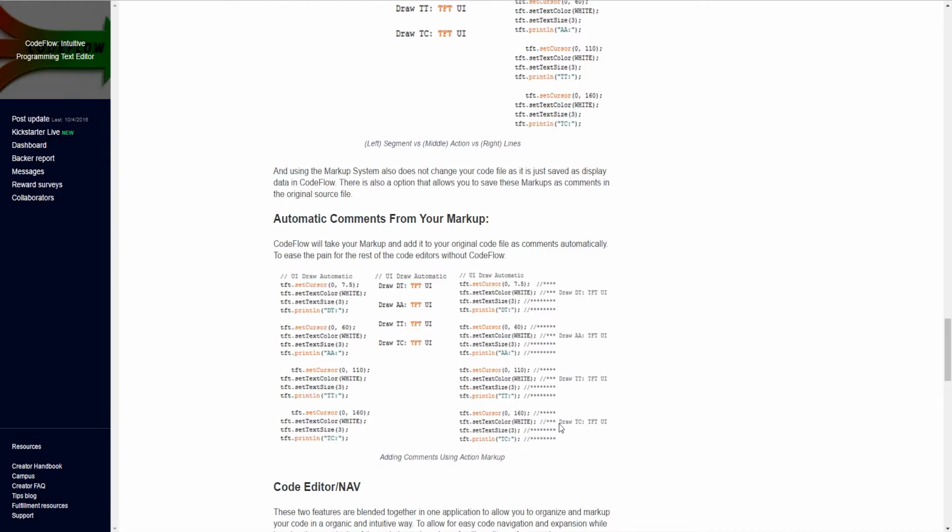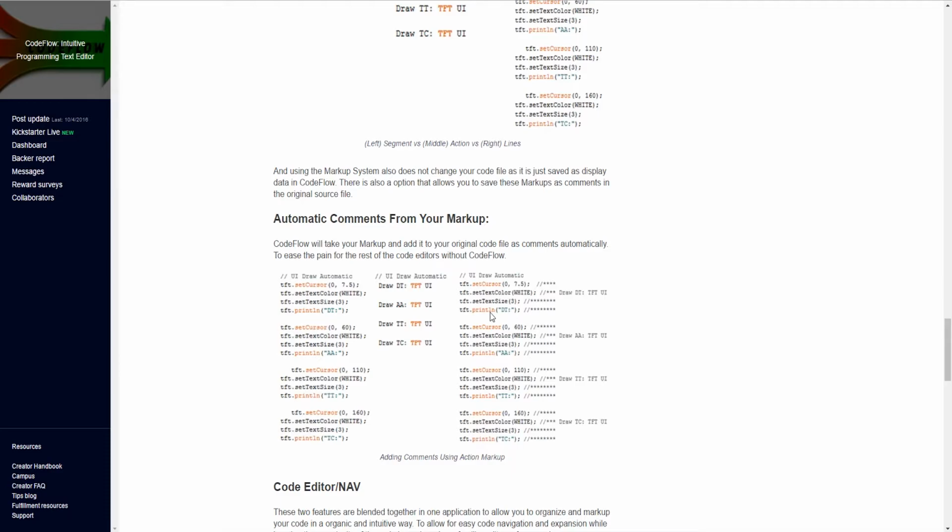And then the last main feature is that it goes back. If you have this option set up, it will go back into your main source code for people that don't have CodeFlow. Let's say you have a team of 2, 3, or 4.